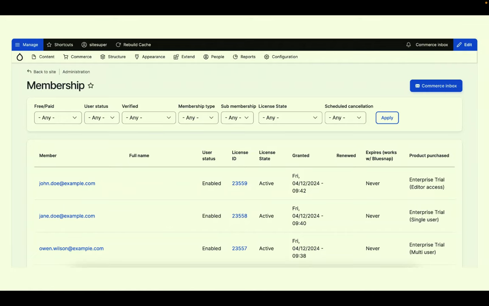But the idea is that a member would have a license or a subscription based on, you know, does the membership have additional entitlements associated with it? In this case, it's role-based access. You're assigned a role upon membership activation, and then that role gets you full access to the library of material.